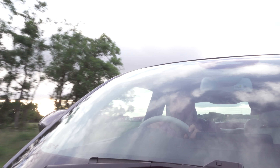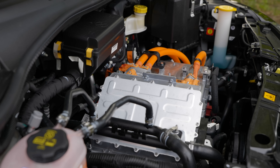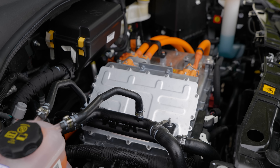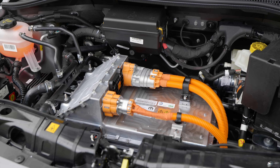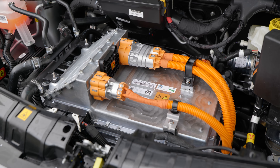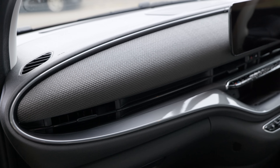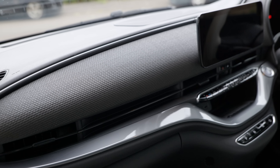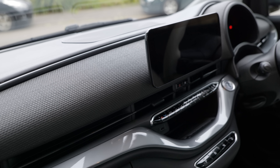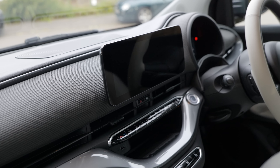The initial response was decent, but it just doesn't fire you towards the horizon as some other EVs do. There are two different choices of battery pack and motor, but not all available with all trim levels. The base car comes with a 24 kilowatt hour battery with a 94 horsepower engine. This one has a 42 kilowatt hour battery with a 117 horsepower engine, so it's good for a top speed of about 94 mph and a range of just shy of 200 miles. The other is more like 120. This means it's considerably better than the Honda E, which costs about the same and can only manage about 110 miles — that is just embarrassing in this day and age.